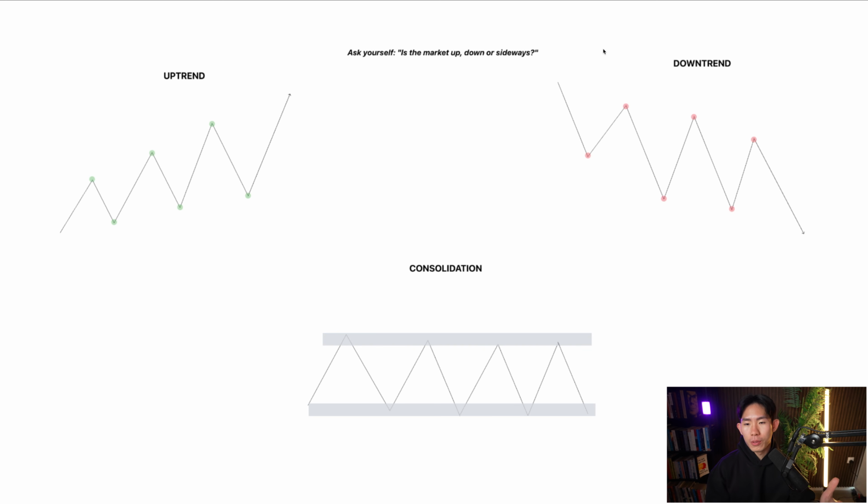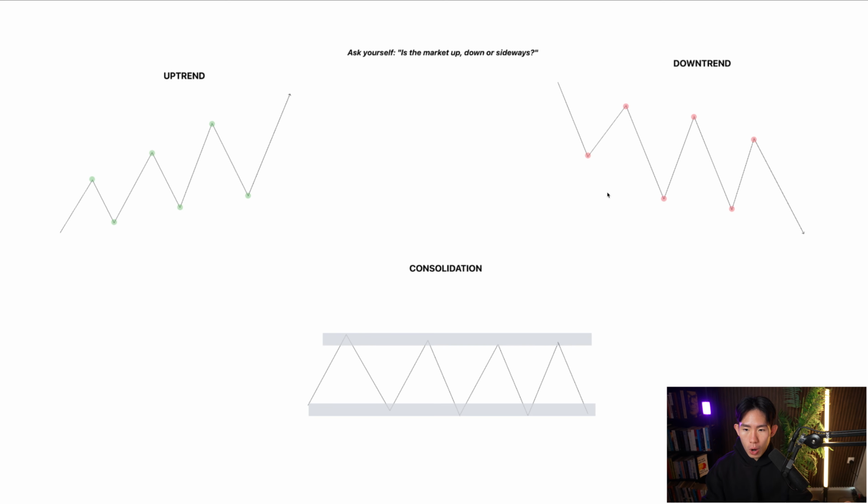Okay, so first of all, I'm just going to go through theory first, right? I'm going to go through the theory using all of these chart diagrams that I've prepared for you guys, just to make sure that you really understand the theory before we go on to the charts and apply everything. Later on, I'm going to map out structure and show you my entire thought process in terms of how I determine the trend direction, how I actually map out market structure from top to bottom. But for now, let's just go through the basics. Even if you already know the basics, it's important for you to revise the basics.